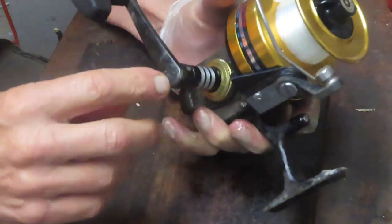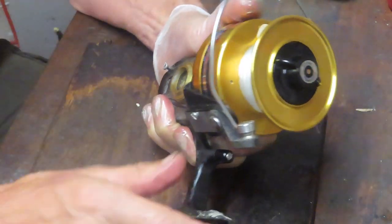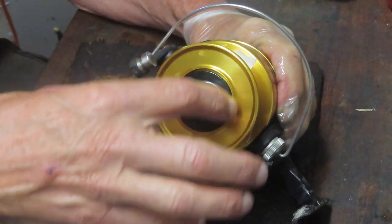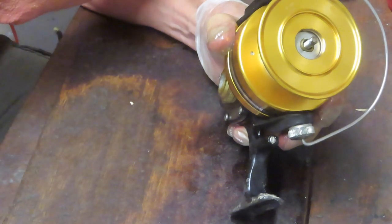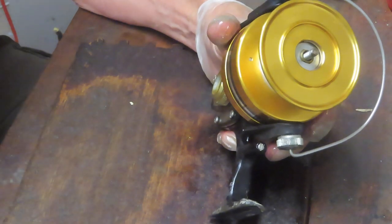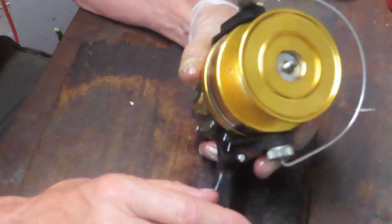We want to take all our parts off. We can start with the handle by turning it clockwise or away from you. As I remove the exterior pieces, I like to thank our first responders and essential personnel — fire, police, rescue, EMT, as well as all the hospital staffs, doctor office staffs, and folks keeping our trains and transit running and our food delivery services going. Thank you for all that you do.